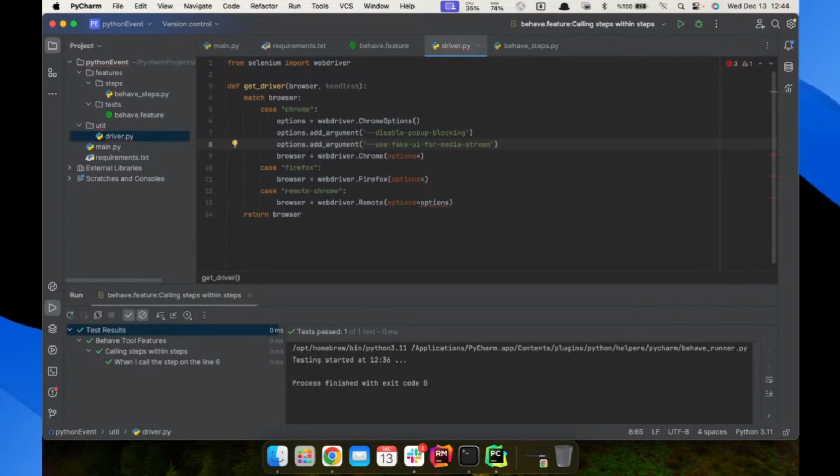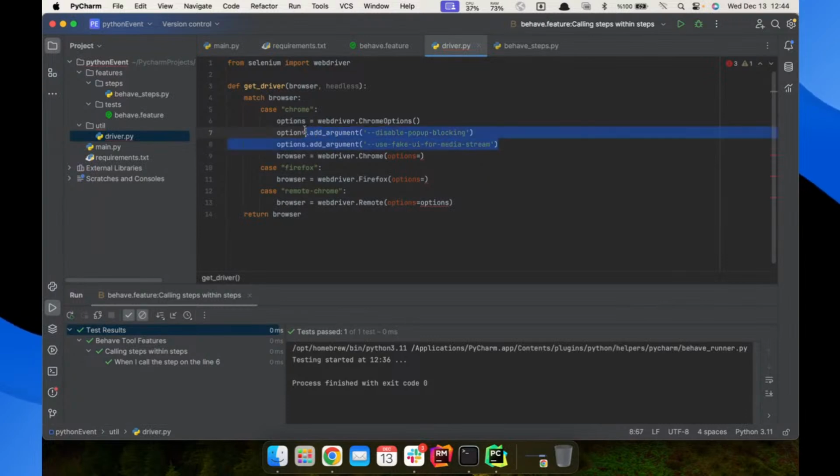And this enables the web driver to accept all the pop-ups shown when you are trying to use camera or microphone. It says you want to give permission for Google Chrome to use your microphone or camera. It actually automatically enables these pop-ups with this argument.